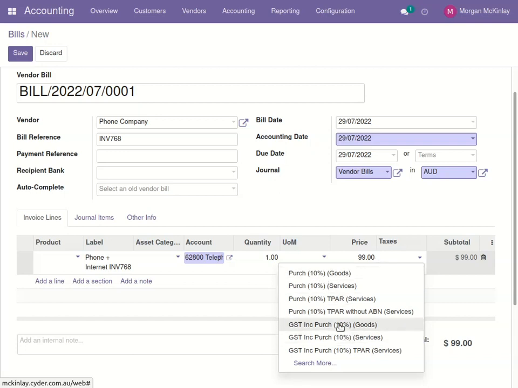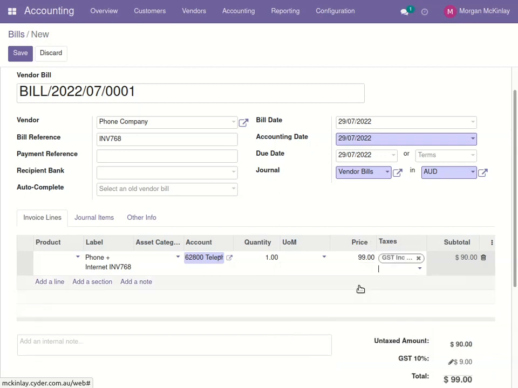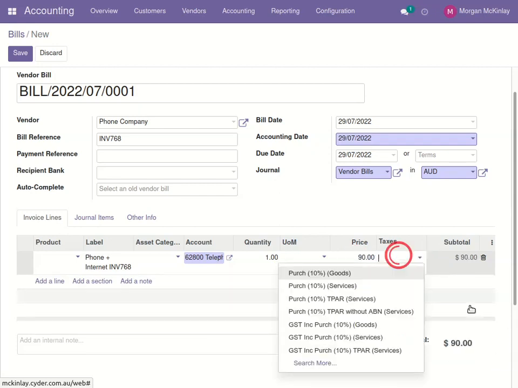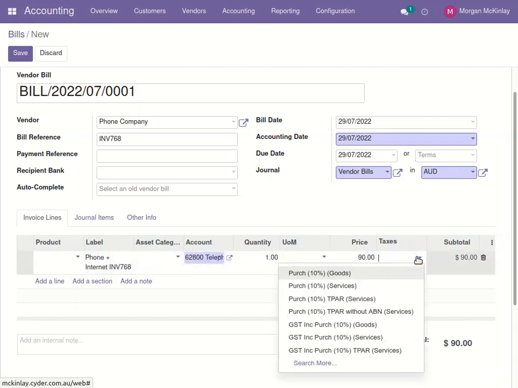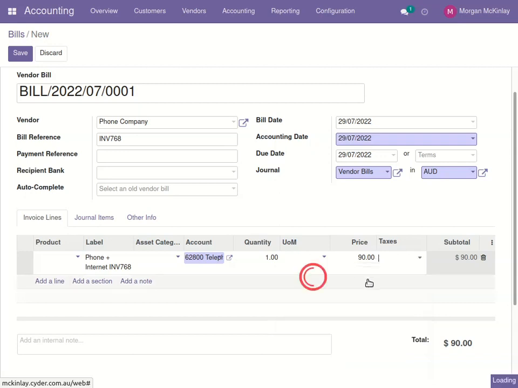But if I say that this price number already has GST included, I can click that one, and you'll notice that it's correctly put in the right prices there. So let me go back and I'll put in $90 there. I'll get rid of that tax by clicking a little cross. So at the moment there's no tax on it. But I do need to put a tax on it because we're buying something, and this is the one that's active by default.